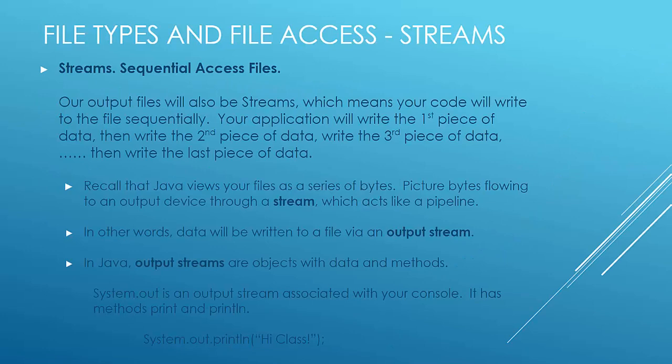We'll be looking at streams again, in other words, sequential access to a file, but instead of reading sequentially, we'll be writing out to a file sequentially. So that means we'll write the first line and then the second line and then the third line, etc. So what we're going to be talking about is an output stream writing out to a file.